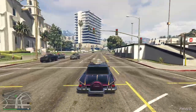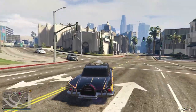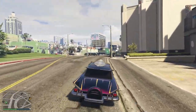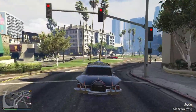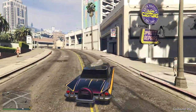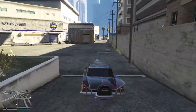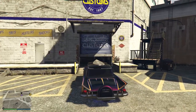And now you've got this where you have to sell the cars on a kind of a schedule, because you can only sell one every 18 hours without losing half the value, and then half the value again, and then half the value again. I'm annoyed by all this. I'm annoyed by the modders who make this necessary for Rockstar in their eyes. Though, does it really matter how much money we're making at this point? Guess it matters to some people.